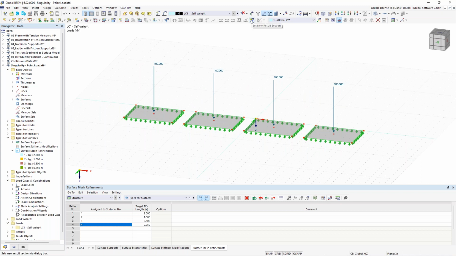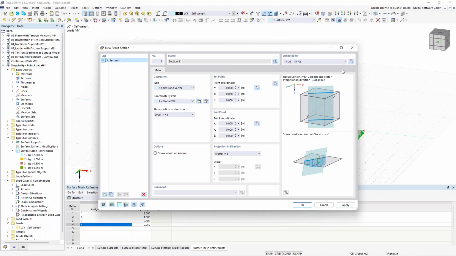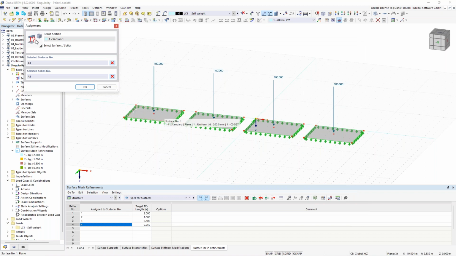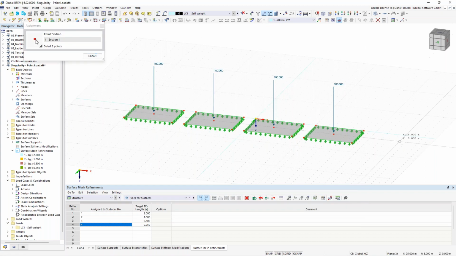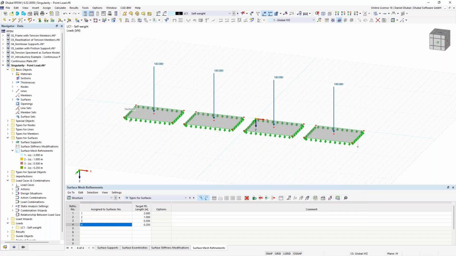Okay, and now we need a result section. So I create the result section, draw it from there to there. I click on OK. And now I calculate this whole thing.